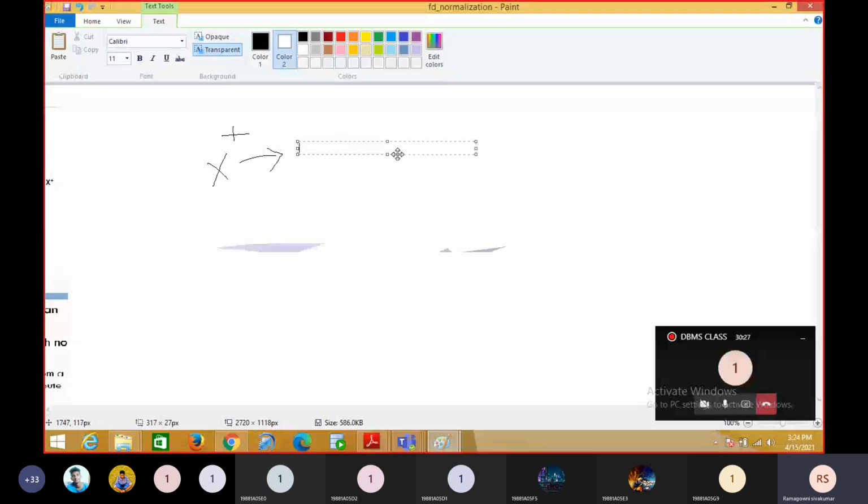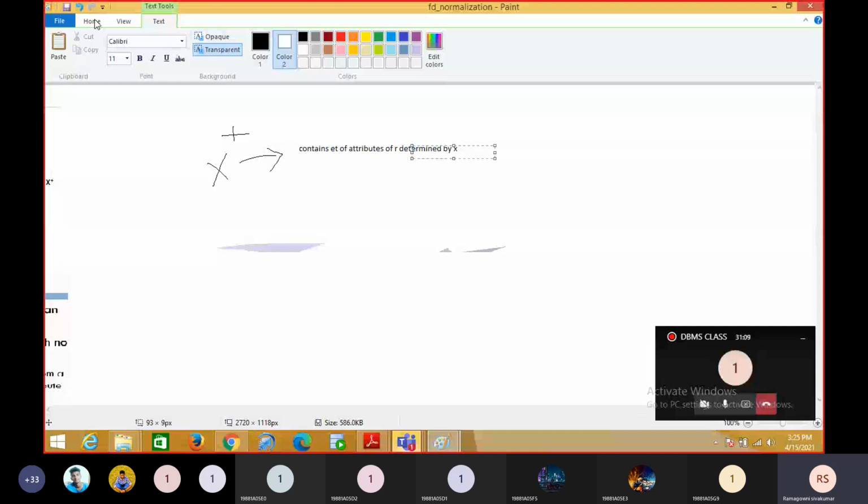X closure contains the set of attributes of relation R determined by X. This is the definition of attribute closure.